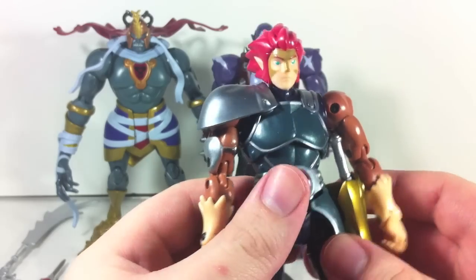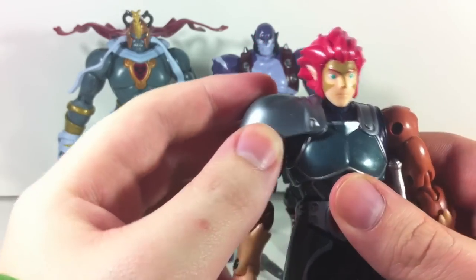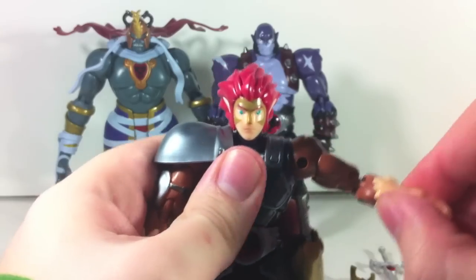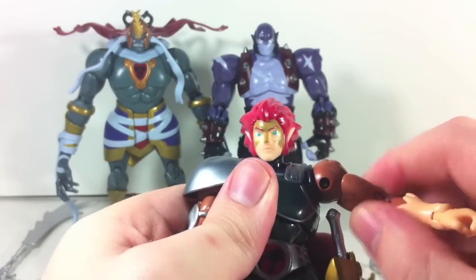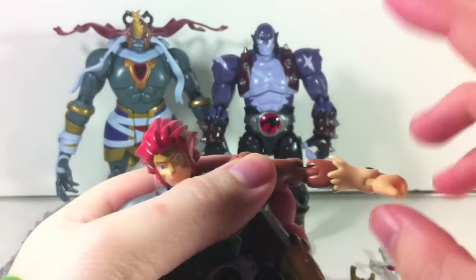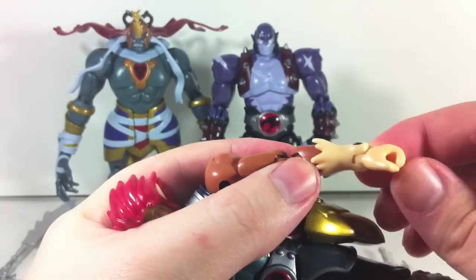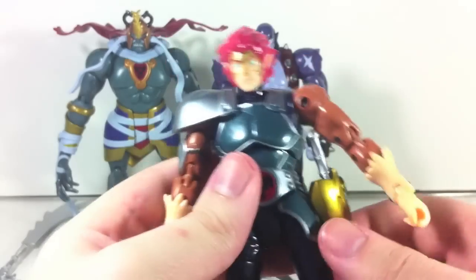But we shall see. So, as far as articulation is concerned, you have this armor thing in here, just like the 4-inch line, so he can't raise his hand any higher than this. But this arm has a full range of motion. There's a swivel right there at the upper bicep, and then a swivel down here at the glove area. And same thing with this arm right here. And then there's a little swivel here at the wrist. It's not a full rotation or anything, but it's a nice little swivel.